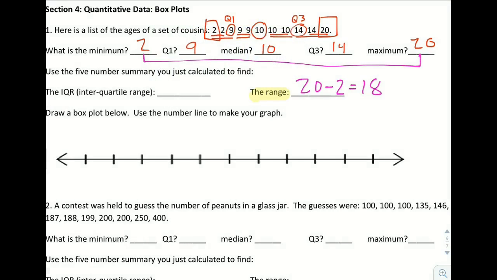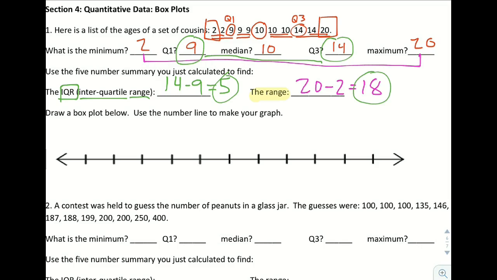If we want to find our interquartile range, we need to go in between the quartiles. So we have a quartile and a quartile, and we want to figure out how far apart those are. So when it says range, we think how far apart, and when we think interquartile, we don't say end to end, we go between the quarters. So 14 minus 9. Sometimes you'll see this called the IQR. It just is an abbreviation for interquartile range, the range between the quarters. And again, 14 minus 9 is equal to 5. So we subtract that, we get 5. That is our IQR. This is our range here of 18.